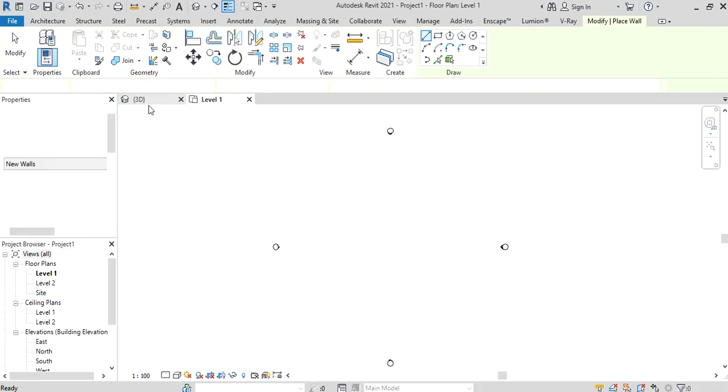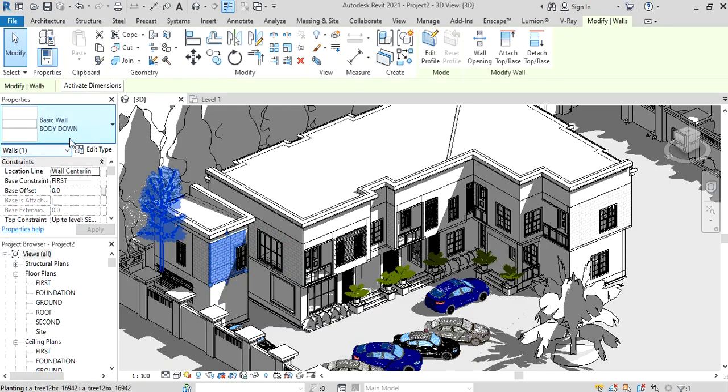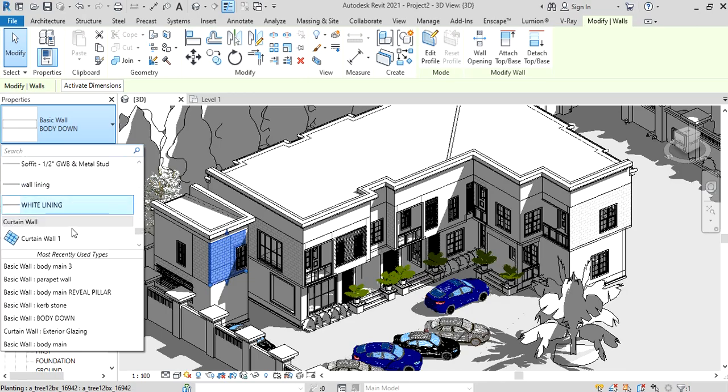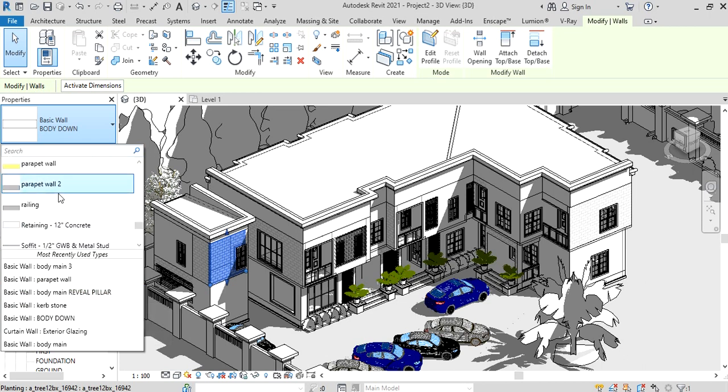But if I go back to where we are coming from and I select any of these walls, then go to the property here and drop this down, you're going to see all the walls which are defined already. We have these with different names. You can't find them there, and this is what I'm about to transfer, and many other things which I have defined specifically right on this project.